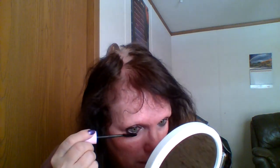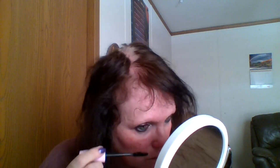But I got that and really glad I did, because instead of me having to position this other one certain ways and try to make it work or hold on to it, I have this and it's really great. So here we go. And when I do that, I'm moving my hair out of the way. Most of the time I use a scrunchie and put some things back. But today I didn't. I also have clips, and I'm going to be getting headbands, I think. I've got a lot of scrunchies and sometimes I bun my hair. Today I didn't, but to kind of get it out of the way.